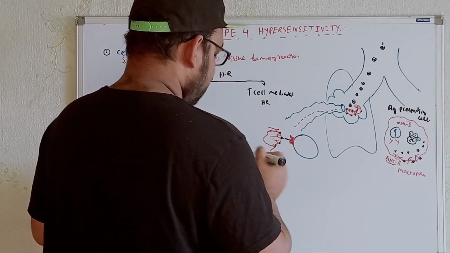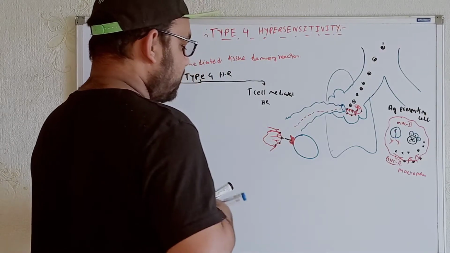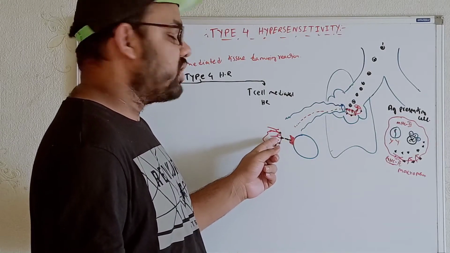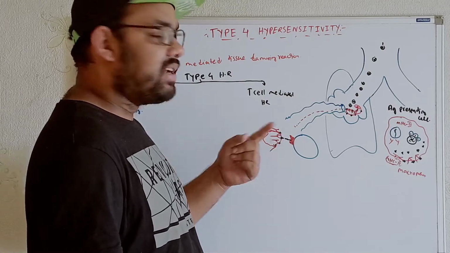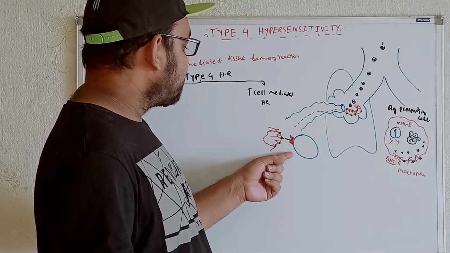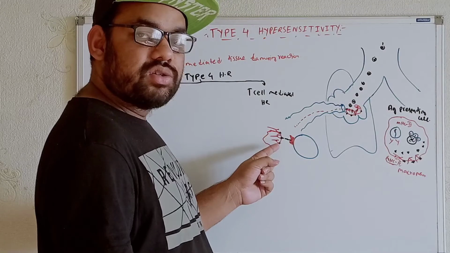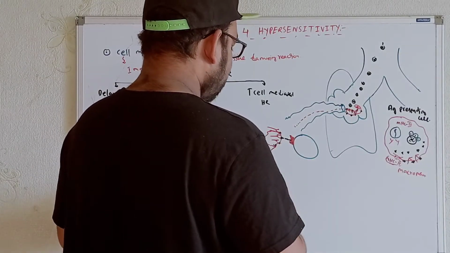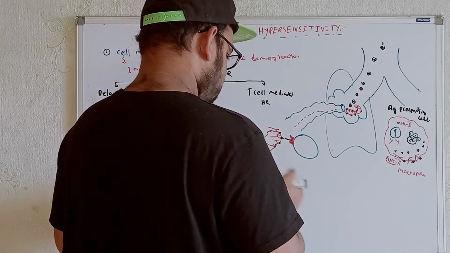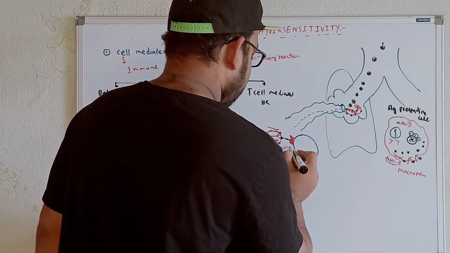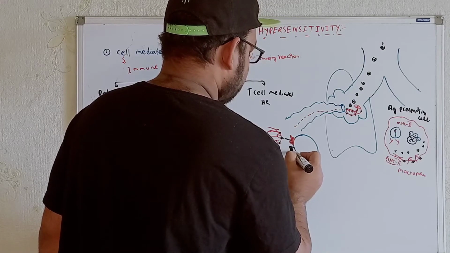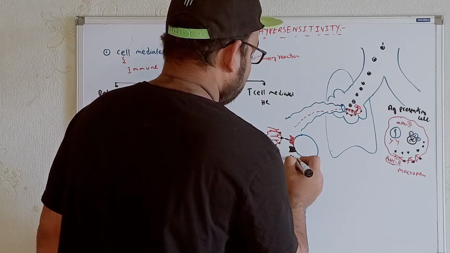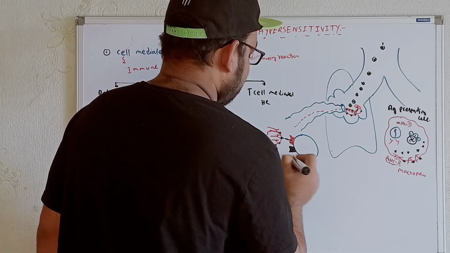There is also another kind of receptor, just to make sure whether this antigen is attached with the MHC class 2 molecule or not. To check this, we have different kinds of receptors on the T cells. The receptor for MHC class 2 molecules is known as CD4. These are the CD4 receptors, for MHC class 2 molecules.